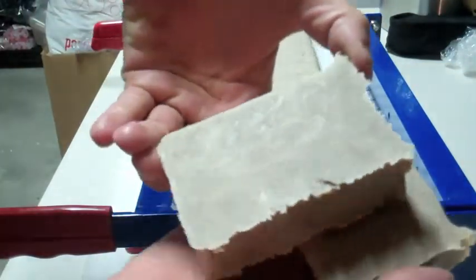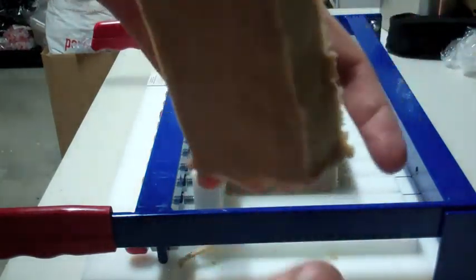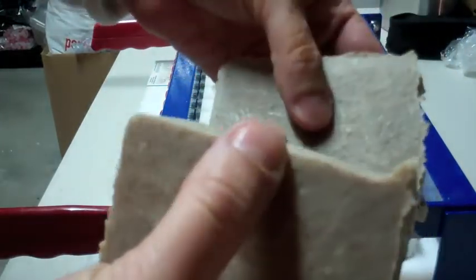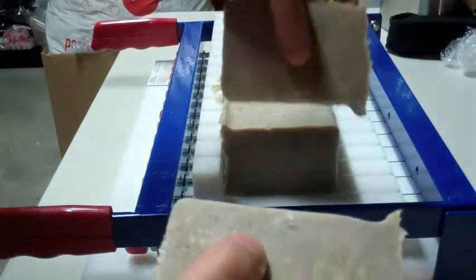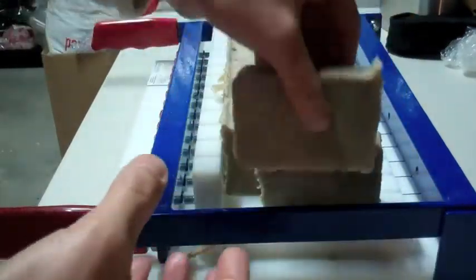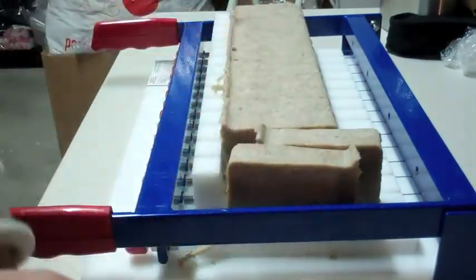Moroccan clay, ready to be boxed and shipped out. I will trim it a bit, give it some nice smooth edges. You can do that because it does sometimes have a bit of bumps and I just smooth it out. Then we've got to let these lay out and dry for quite some time, and then we'll be ready to go.